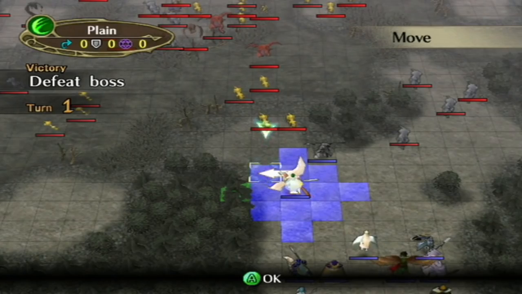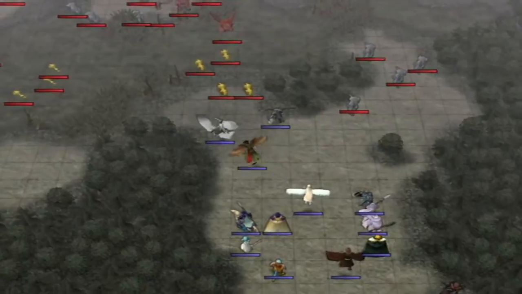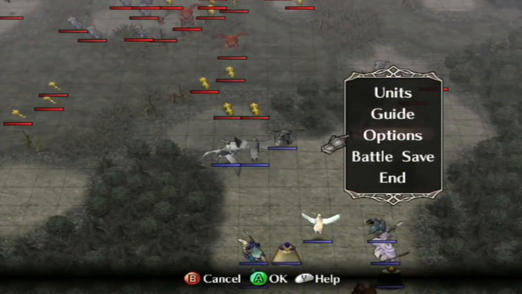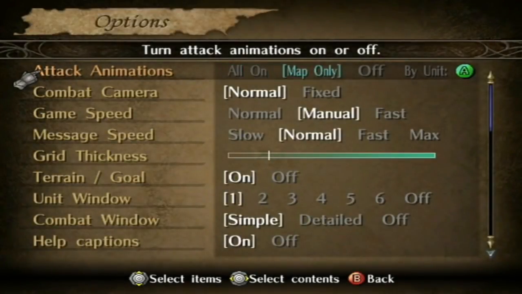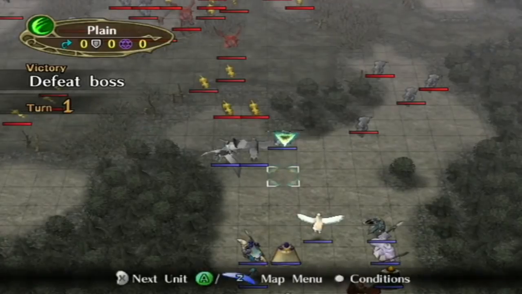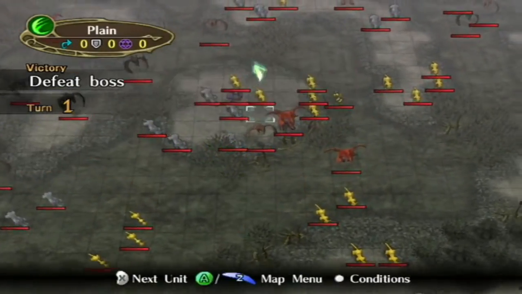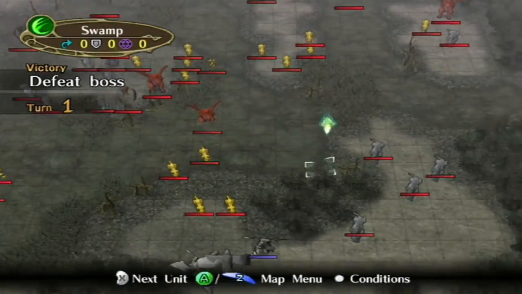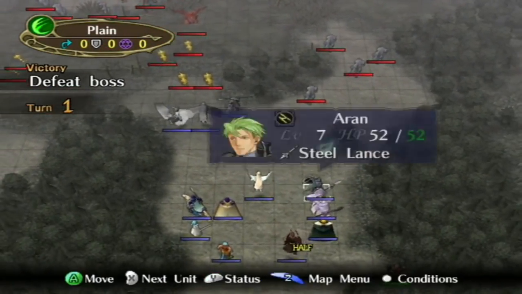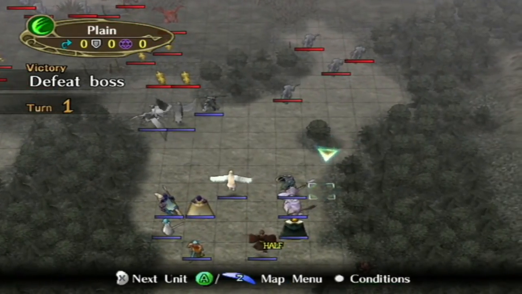So Elincia will, yeah, I think she'll go there. Then Tibar's just going to block off this area. Speaking of which, though, one thing that I'm going to do with Tibar, and it's something that I don't normally do, I'm going to switch off animations just for Tibar, because I'm going to be using him to fly up here and just slaughter a ton of feral ones and clear the way to Izuka, and that's going to take a lot of time with battle animations, and because I'm not really too concerned about Tibar's combat abilities later on, I don't want to show battle animations for him.